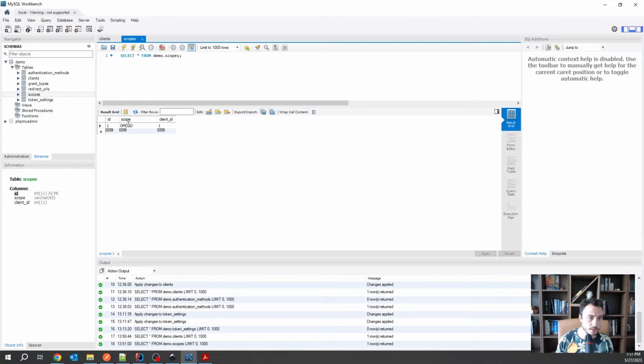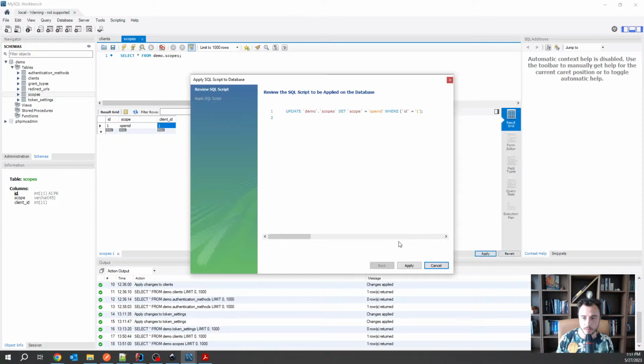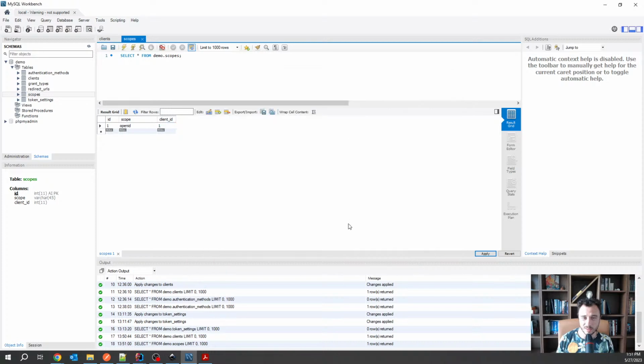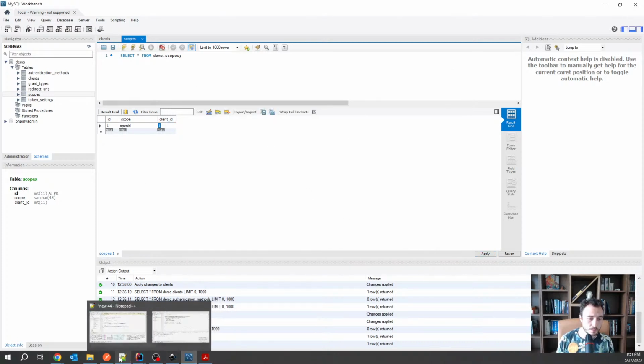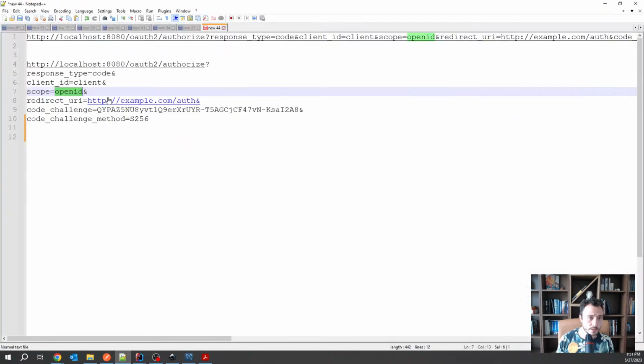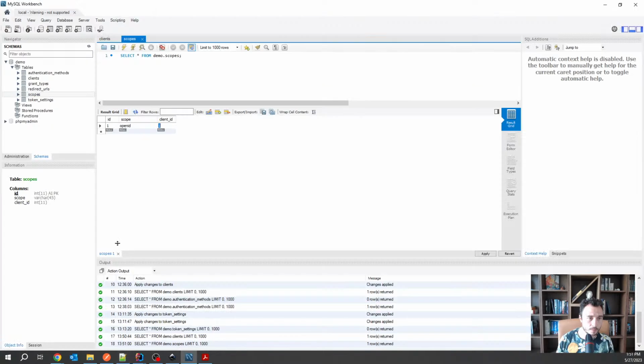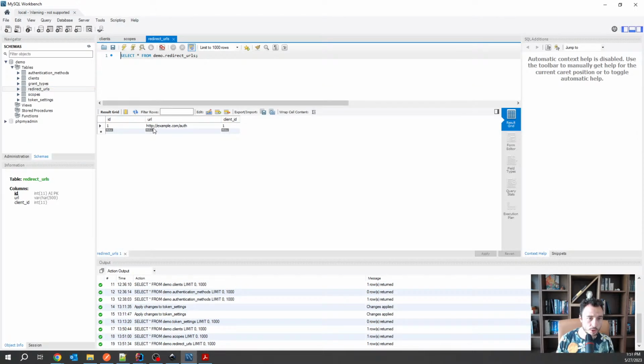Let's actually make sure that it is the same, just to make sure, because I don't know by heart if this compares by case or not. I think it's not by case, but yeah, just to make sure. What else? Redirect URI, http example.com auth. Redirect URLs, http example.com auth. Okay.